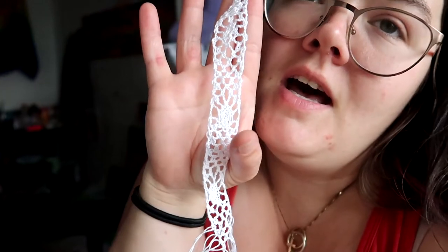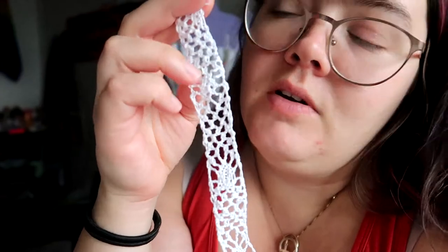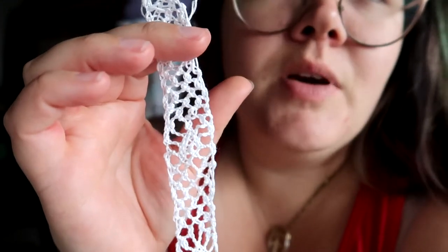Anyways, today I made this piece of lace, and it's starting to get more sophisticated looking. If my camera would focus on the lace and not on me or the corset in the background. There you are. I made 3 spiders today. And the first one, I wouldn't say it's a mess, but it's not good looking and something strange happened.